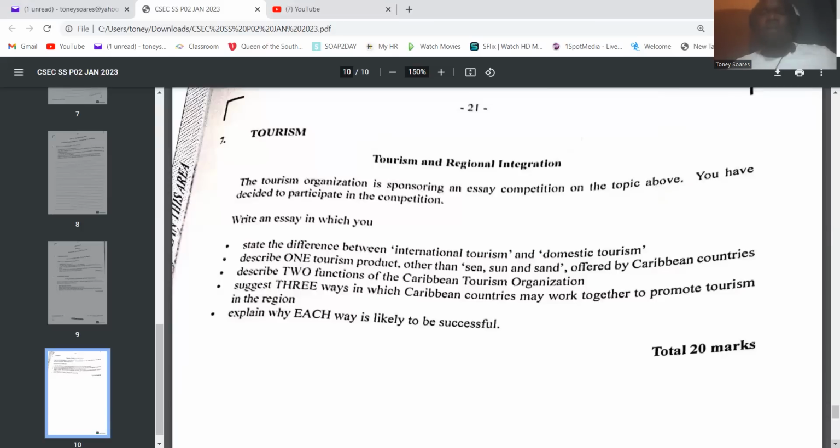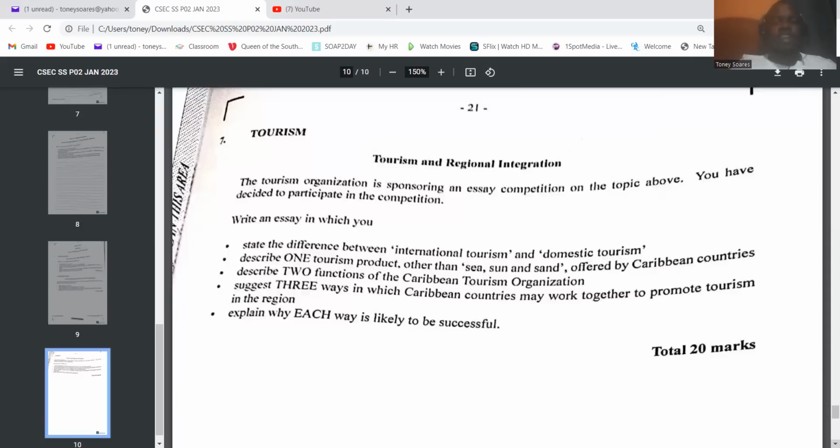within the region, because a lot of regional persons, right, they prefer international tourism. So persons in the region would prefer to go to North America or Europe, they'll go to the USA, to Canada, to England for tourism, because many persons don't want to go within the region. And then sometimes intra-travel within the region is very expensive. Sometimes to travel from, say, Jamaica to Barbados is more expensive than traveling from Jamaica to the United States, even though that's a different argument.